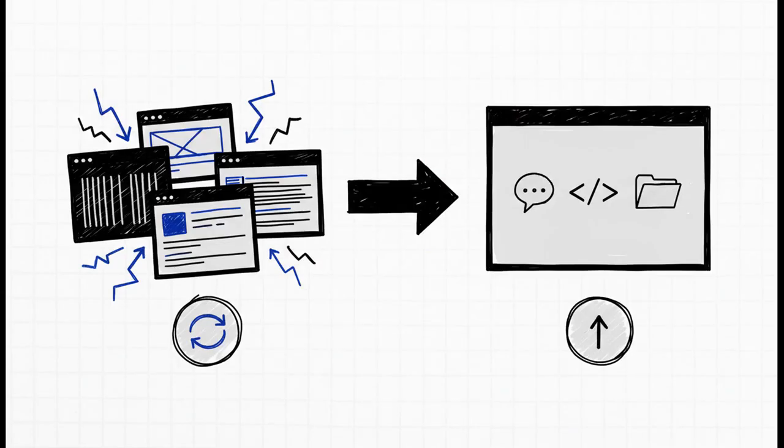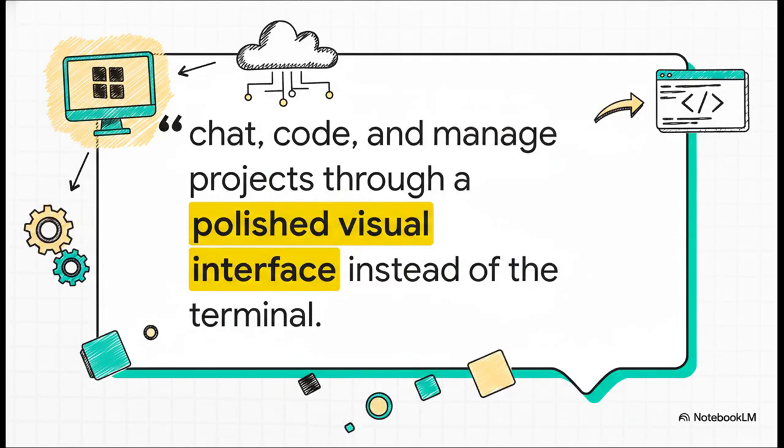But what if you could just pull all of that into one single, clean interface? What if your AI chat was just as integrated into your project as your file explorer? Well, that's exactly the promise of CodePilot. This quote from the project's own GitHub page really says it all. CodePilot isn't trying to be a new AI model. Nope, it's building the focused visual command center that should have existed all along. This is all about changing the whole game, from a clunky command line experience to a true integrated desktop app.